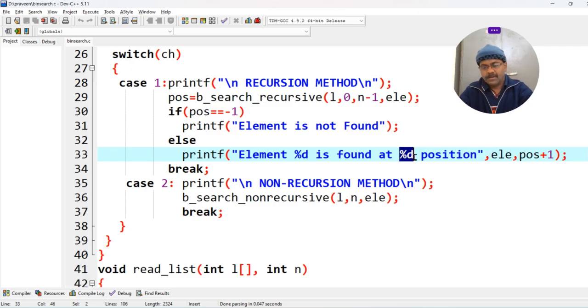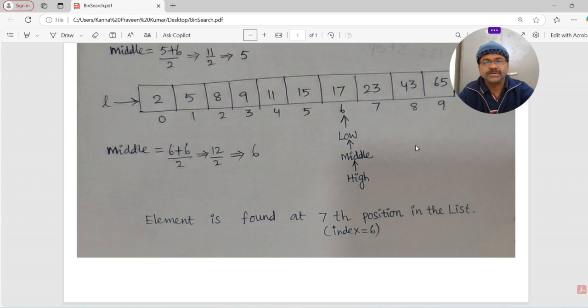You see here, position plus 1. Here what's that index? You see here, 7th position, my index.